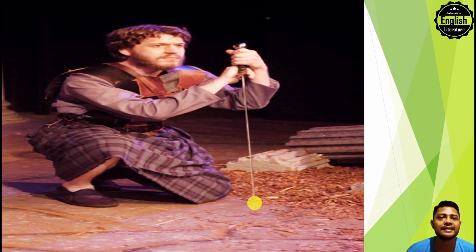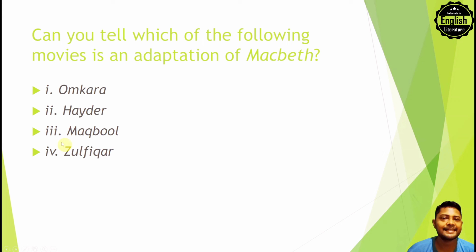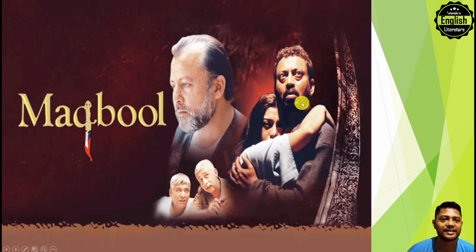Now let's go back to the question. The correct answer is option C, Maqbool. In Maqbool, the Scottish tragedy is set in the contemporary underworld of present-day Mumbai. Two corrupt fortune-telling policemen take the roles of the weird sisters, and Duncan is Abbaji, the head of a crime family. Abbaji's mistress and Maqbool plot and carry out his death, and the sea plays the role of Birnam Wood.